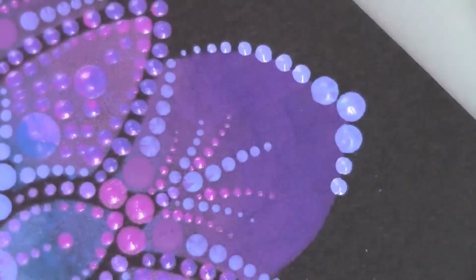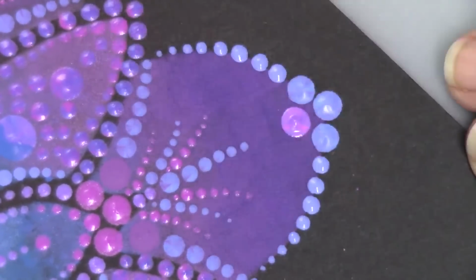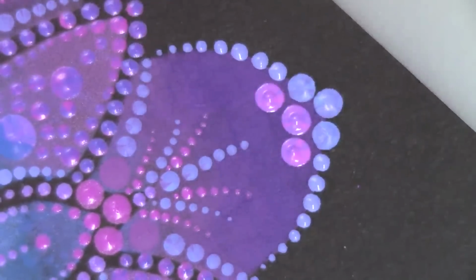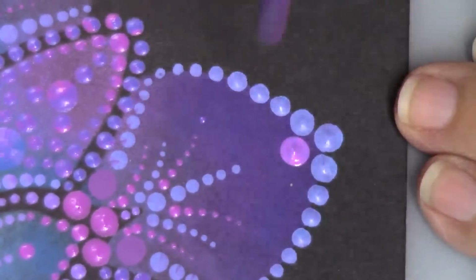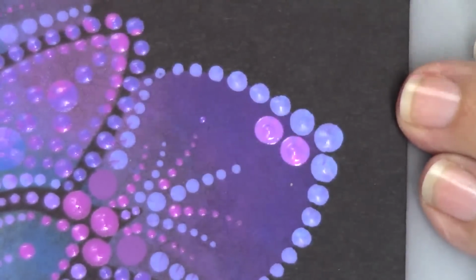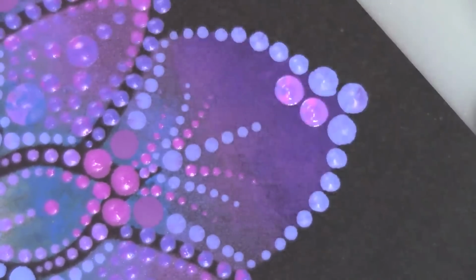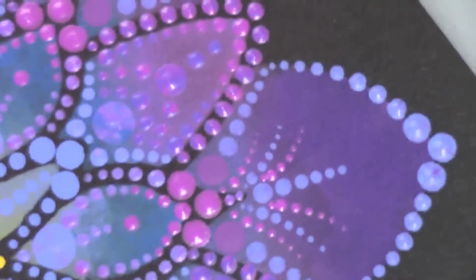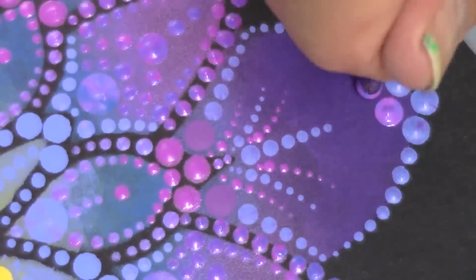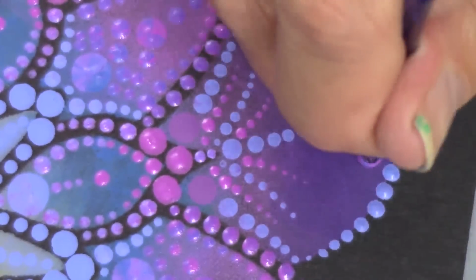Now I'm ready to go in with my next row, and again, a mix of the Vivid Violet and the Blue Harbor. Now I am way heavy on the violet on this one to give a little change to the color. Same pattern, essentially: three of the dots with my G6 4mm, and then I'll use my largest nail dotter to fill in some of that space and then walk a few dots to get to the end.